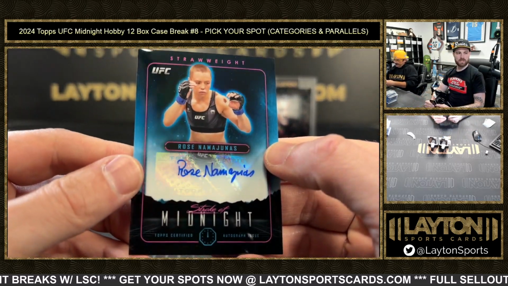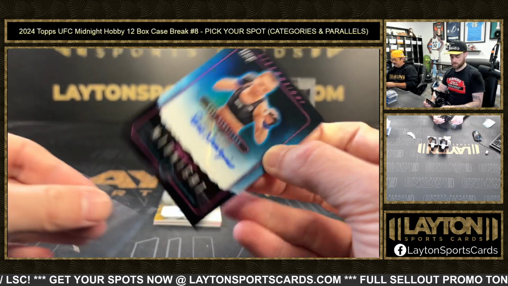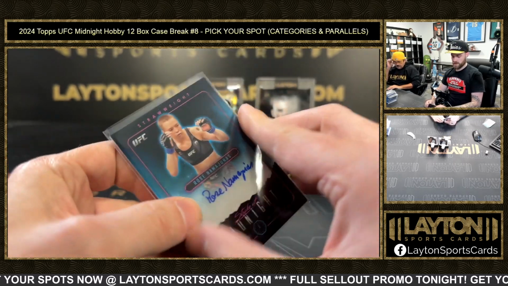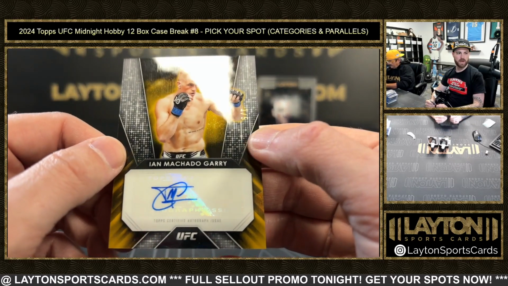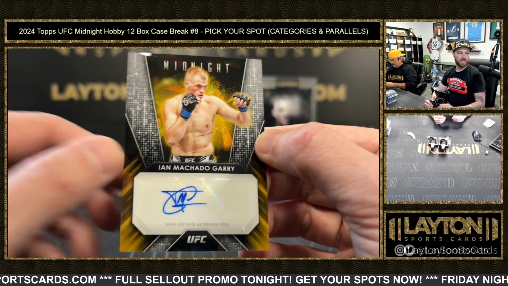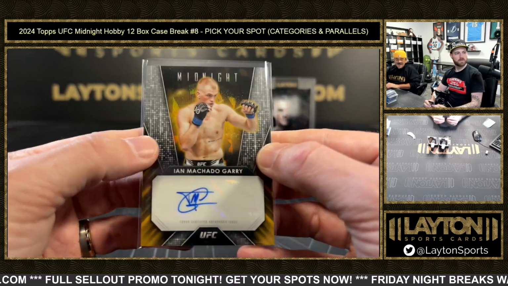Nice. Rose Namajunas on the Stroke of Midnight auto. Nice Rose. And Ian Machado Gary, dude, another Glimmergraphs auto Daybreak to five. Glimmergraphs to five, Ian Machado Gary. Jesus, man.